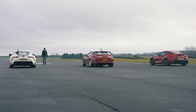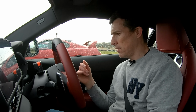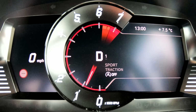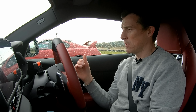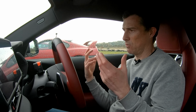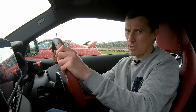Anyway, let's race. This is a bit of a faff to launch. I'm not going to launch mode it. I'm just going to brake boost it and feed it in, otherwise it'll spin up its wheels. And half the time it doesn't engage launch control. Look, it's supposed to be in the settings that I've got them in: sport, traction, sports mode, floor the brake, floor the throttle. Should say launch. That's not. It's just doing weird stuff and spinning up its tyres. Crap. I'm just going to brake boost, like I said. That's why.